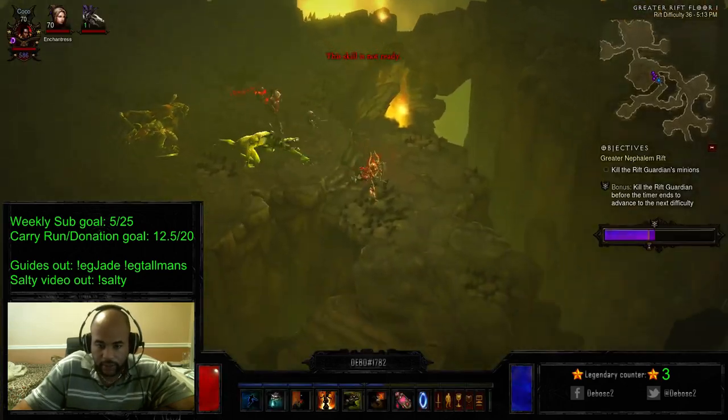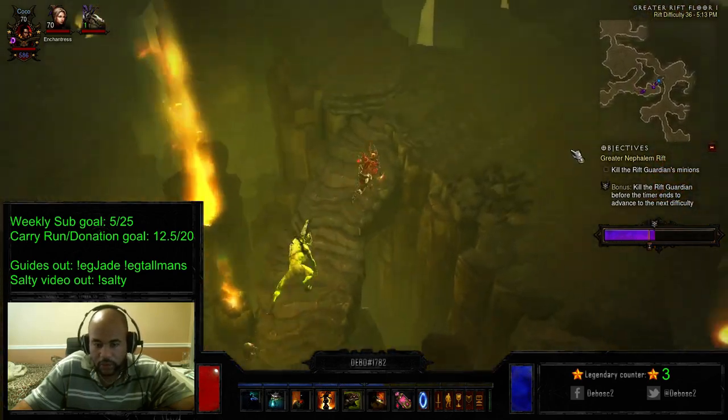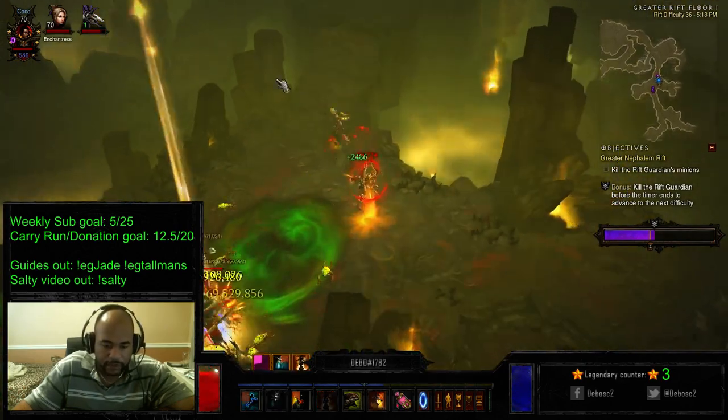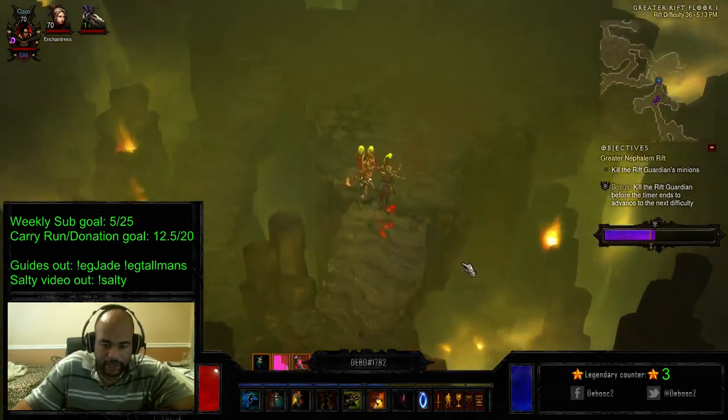So we're going to go back over to where he was at. Hopefully we can kite him and kill him down. We'll see. I don't know. If I can get one elite, that's fine. But at this level, when you start getting two, that's a big problem. And he does Jailer, so I've got to try to keep myself at full.